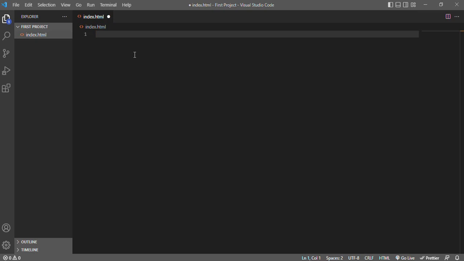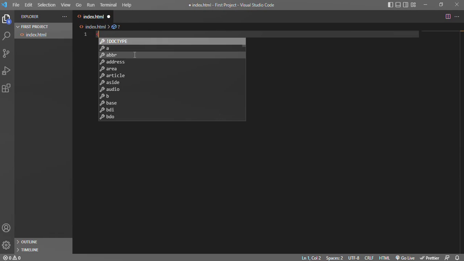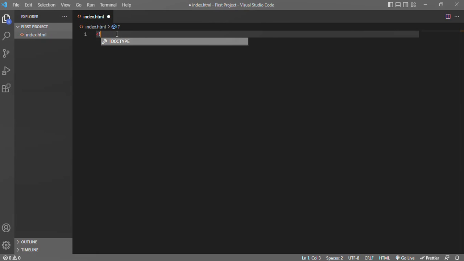First we have to open one less than symbol, and after that use one exclamation mark, and here we need to type doctype, give some space and type html. Then use one greater than symbol.